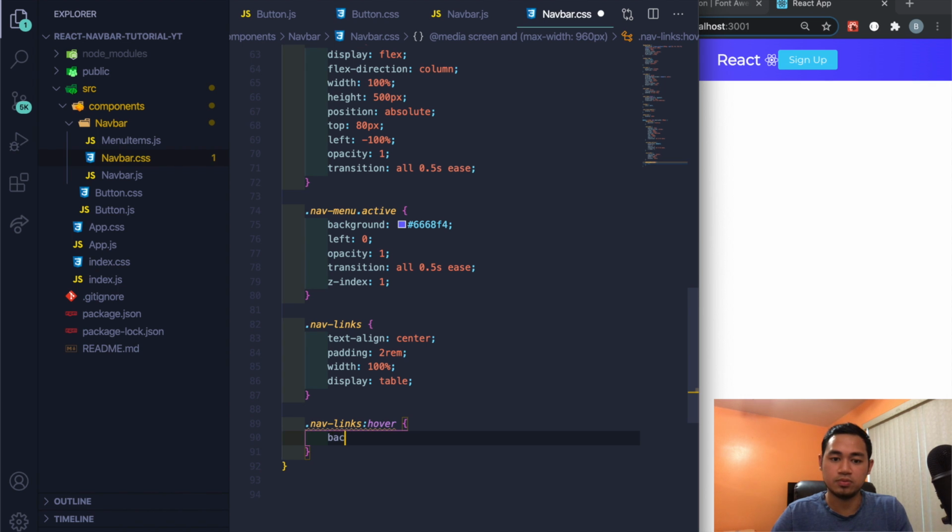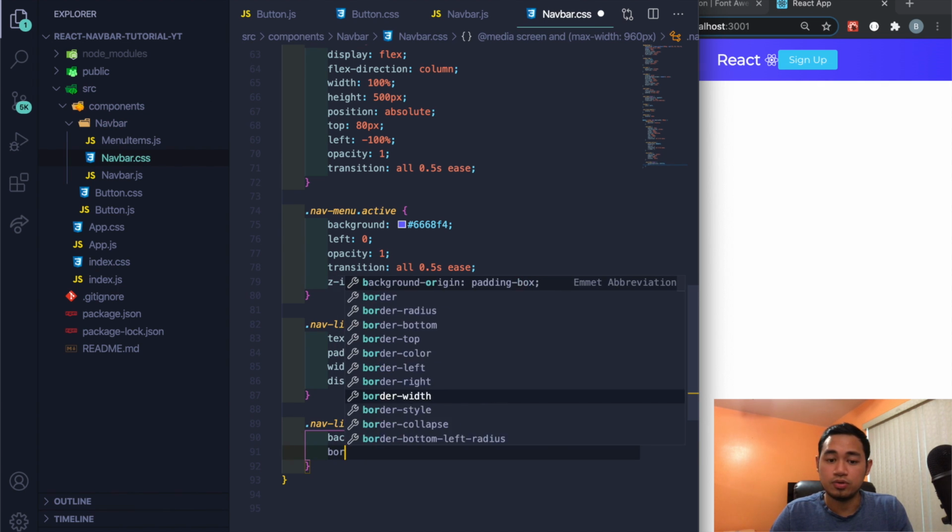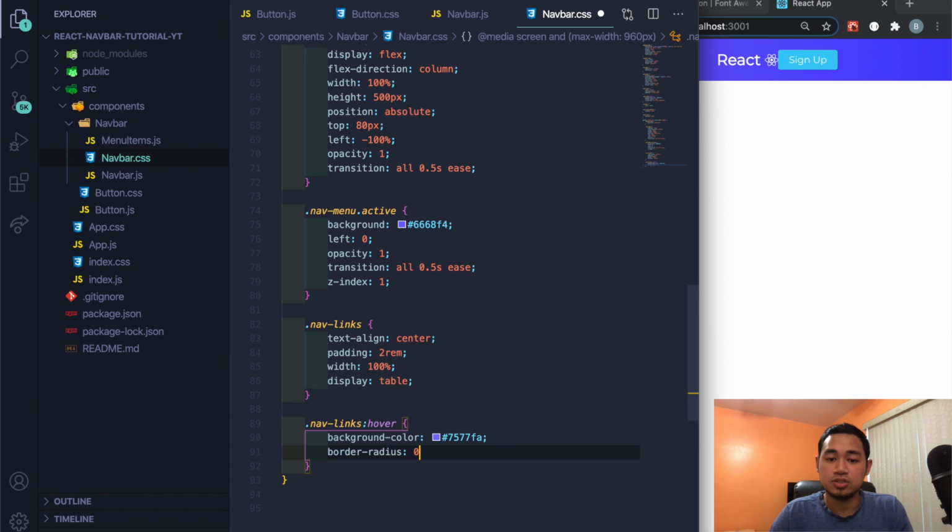So let me just finish this up really quick. So background-color, just put #7577FA. And let's just go ahead and do border-radius to 0 because on the desktop it's curved, but when you have it fully the width of the mobile screen, you'll see when that adds in.